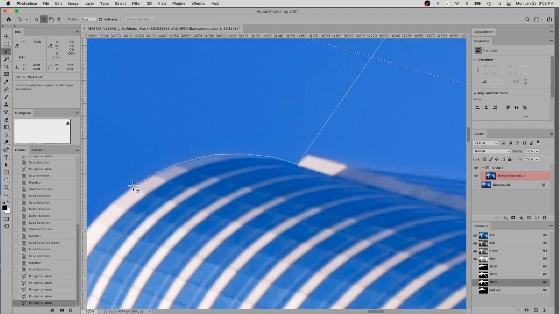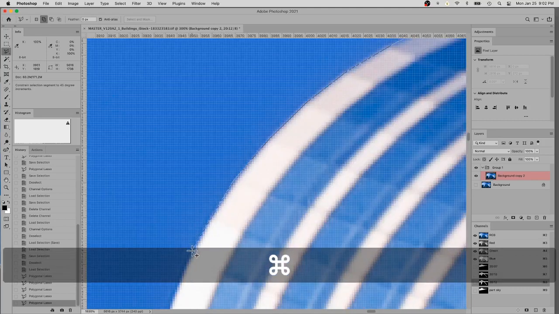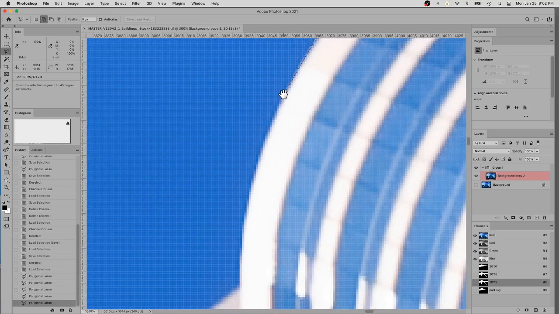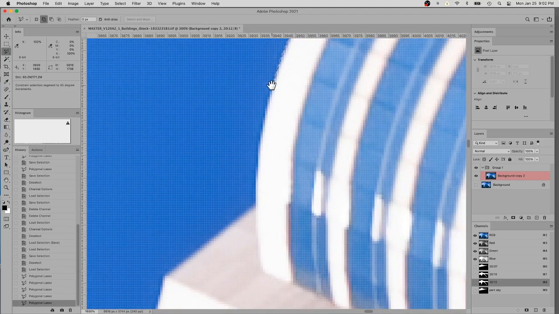And if you really look at this building, it looks curved, but I'm noticing that there's almost like a panel line between each of the window panes. So I'm just following that a little tightly, maybe a little tighter, and get pixel level with that. If you want the hand that shows up, just hold down the space bar, and that allows you to drag the image a little bit.